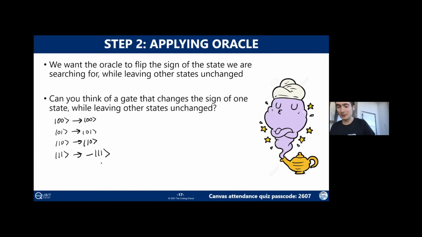There we go. Yes, people are saying controlled Z gate in the chat. That is correct. I will note here, you would have to use a slightly different gate to select an element other than the fourth, right? This is going to work particularly because Waldo is in the fourth spot, but it's pretty easy to extend this to the first, second, or third spots as well.